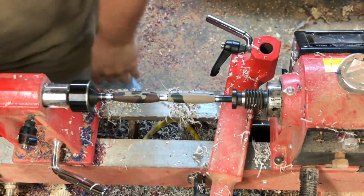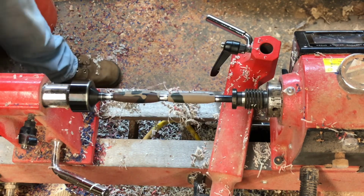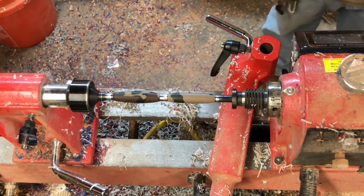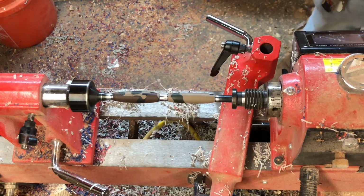Let's see here. Need to get a little cup of water or something going on. Let me go get my little box for it. If I can find out where my little box for it is. This will work here. So I just got a little one quart mixing cup, so I'm gonna pour some water into this and let that be good.